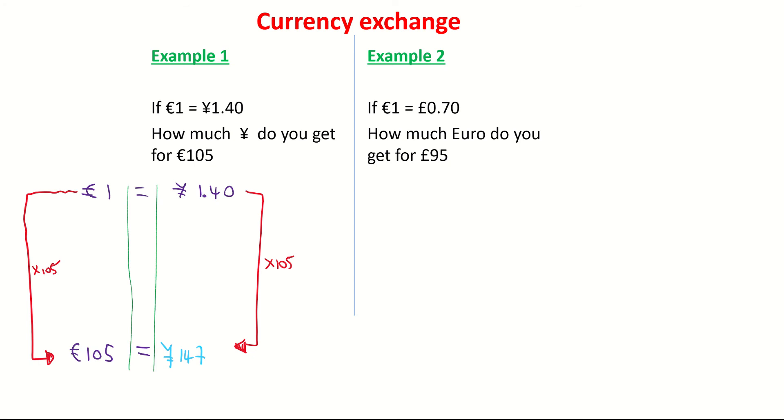So again, I approach it the same way. First thing I do is I write down my currency exchange. My currency exchange is 1 euro will get me 0.70 pounds sterling. I then try and remember that I'm looking at something like algebra here. So I have my equal sign coming down the middle.